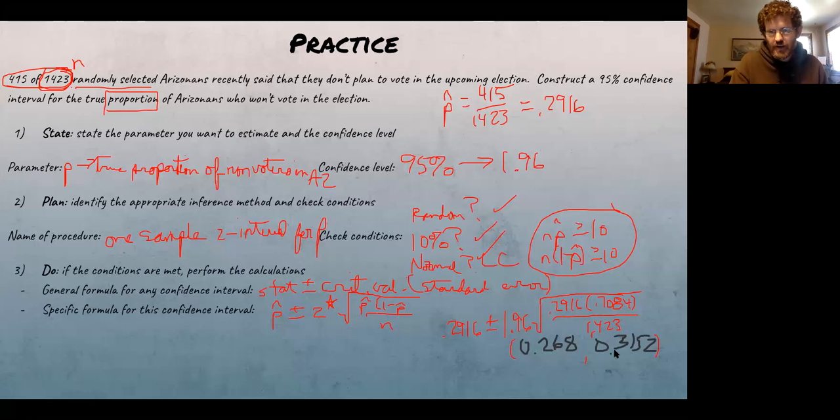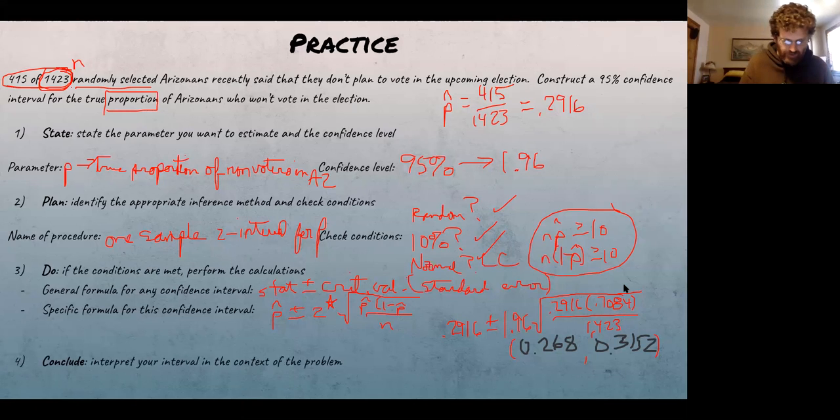Okay, so we've got our interval and the last step. This is incomplete until we provide an interpretation. And our interpretation follows a template. And the sooner you can kind of learn this and be able to fill this template in with the new context, then the easier it's going to be for you. We are 95% confident that the interval from, now we just plug in these numbers, and remember you could write it as decimals. I'll write it as percents here.